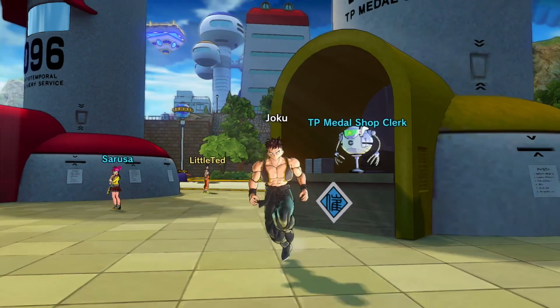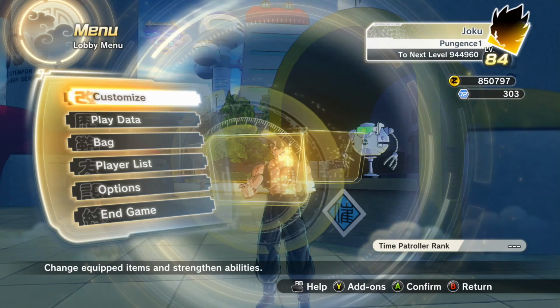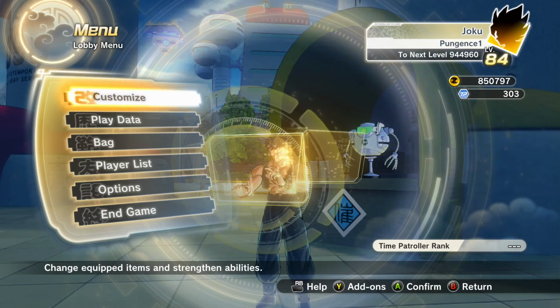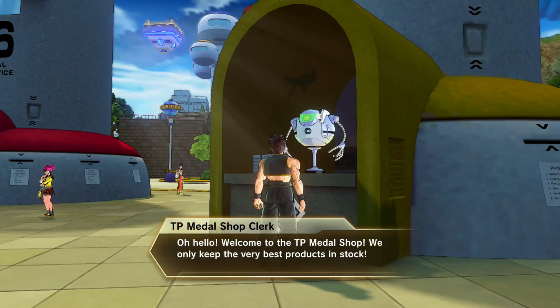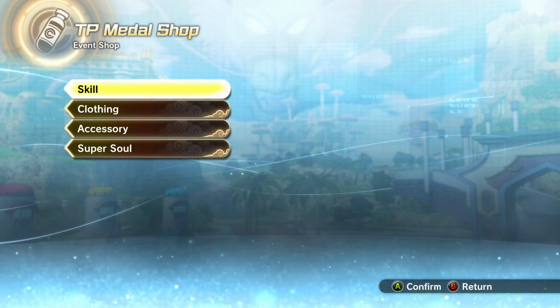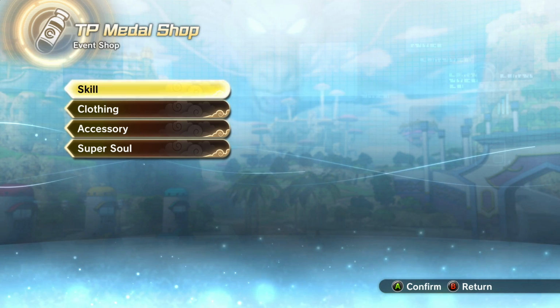Okay, actually, I gotta show you guys where we're at. A little show in the shop too, but we're at 303 TP medals. Also, I'm at level 84, so I leveled up a little bit. The only thing is, I realized it too late. I should have equipped 40 ton weights. I would have leveled up faster.